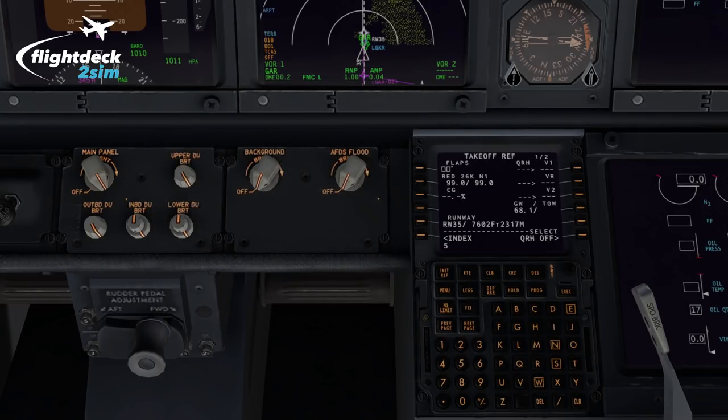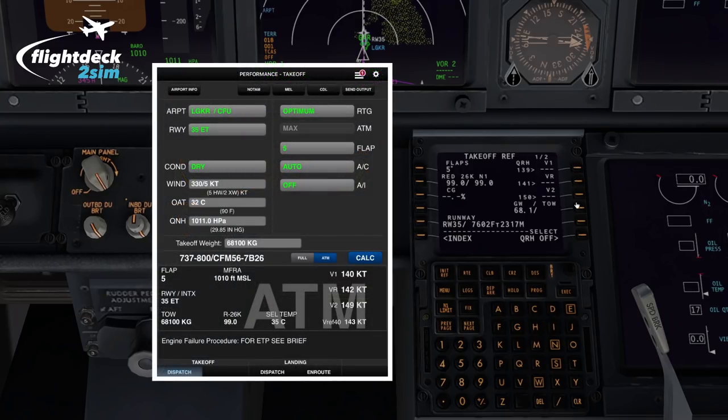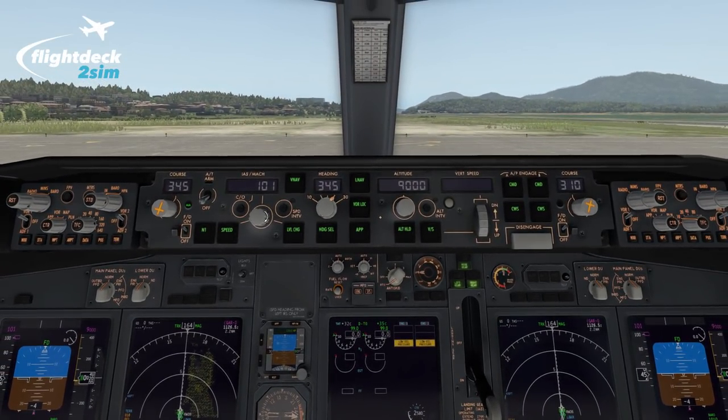On the takeoff page, we can now select the takeoff flap setting, which is flap 5, and again, verify the takeoff speeds match the OPT. In this case, you could see they're within 1 knot, so they're all acceptable. V1 is 39, rotation speed is going to be 41, and V2 is going to be 50. And then we just simply set V2 at this stage here.